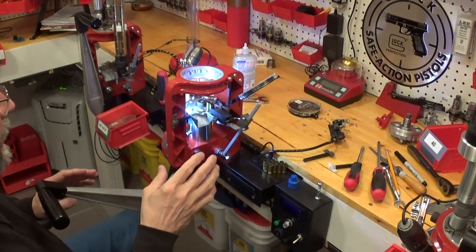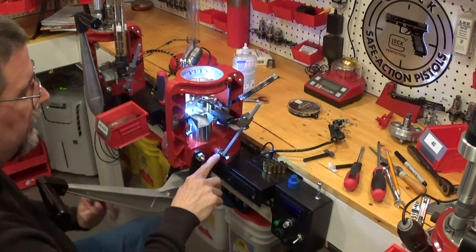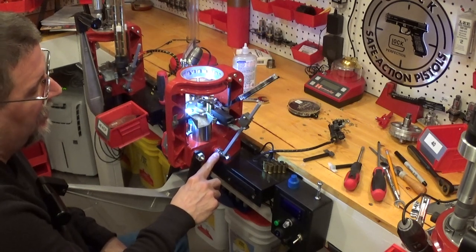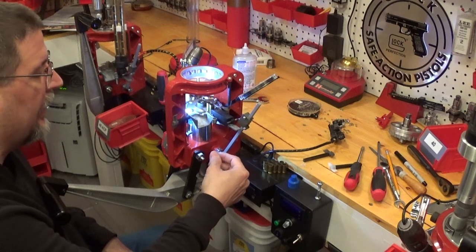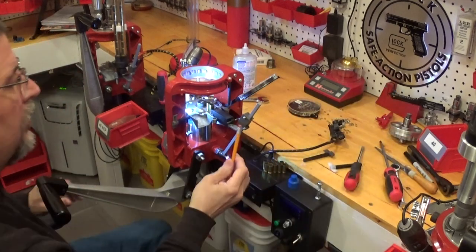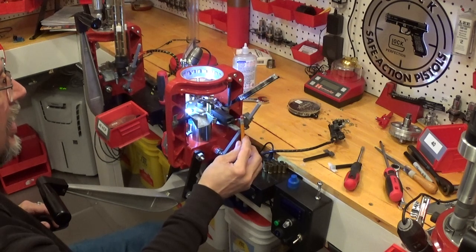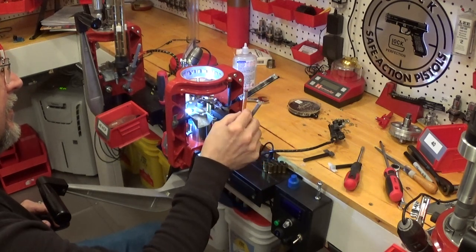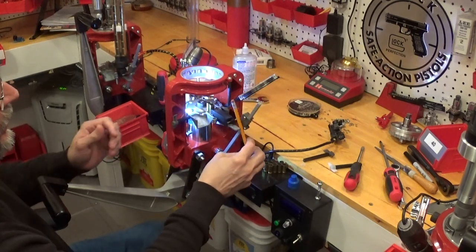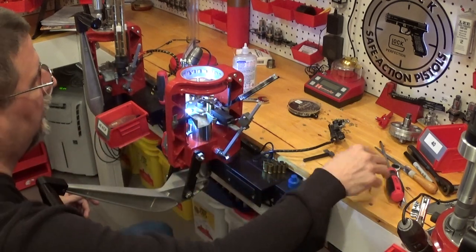Now, if you continue to bring that in and it's still hitting, then what you have to do is take this and back this out. And I would probably do a thread at a time. Okay, so as you're backing it out, take your nut, tighten it up. Remember, you got to come back and put your pencil between this and this carrier here to get the correct alignment. Okay, so that should fit right there for your correct alignment. If you don't have that alignment correct, these two are going to rub together like this, and it's not going to want to cycle correctly for you.